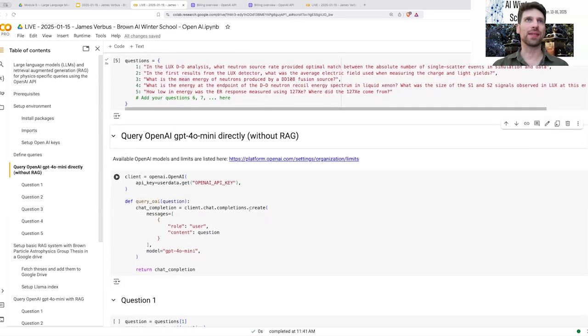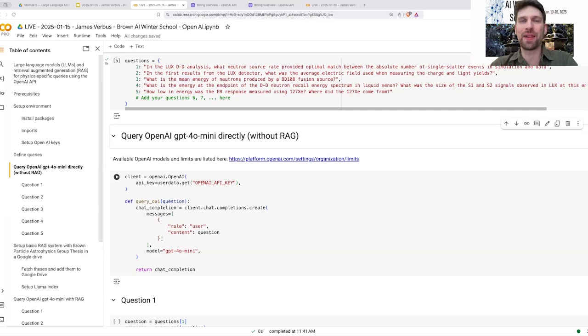This next section is defining a simple function, which will allow us to use that OpenAI library to access the OpenAI API, put in queries, and get the OpenAI model's response.